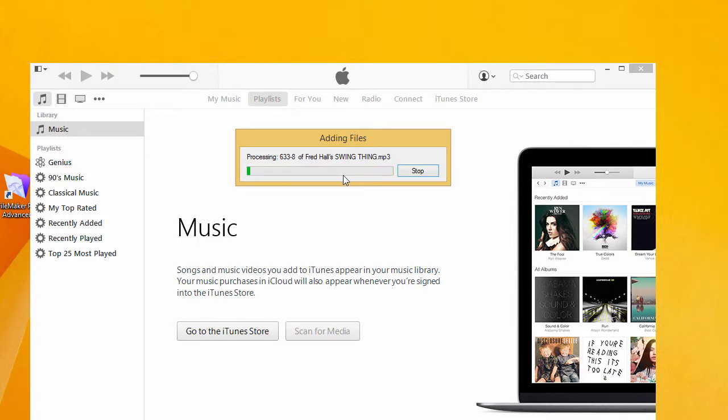So the process of doing this doesn't take nearly as long as when it's actually pulling copies of the files. Since all it's really doing in this case is looking to see what's on the flash drive and building an index internally so that Swing Thing will know where to find it on that USB flash drive when you want to play that music. So I'll go ahead and pause for a moment, let this finish, and then when it's done, we'll look at the end result.